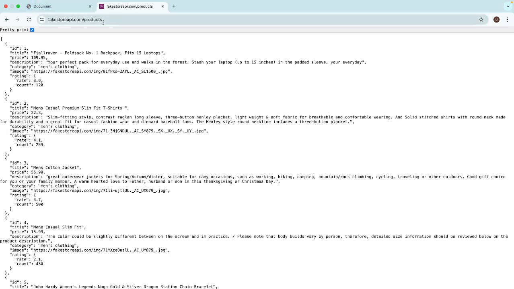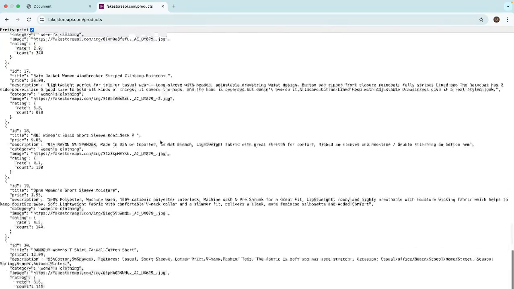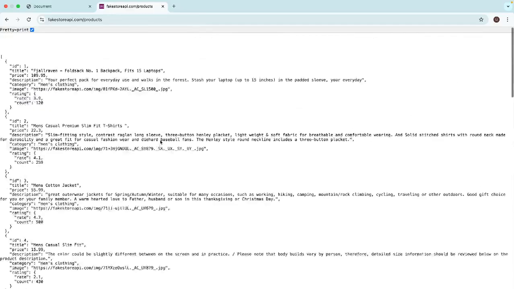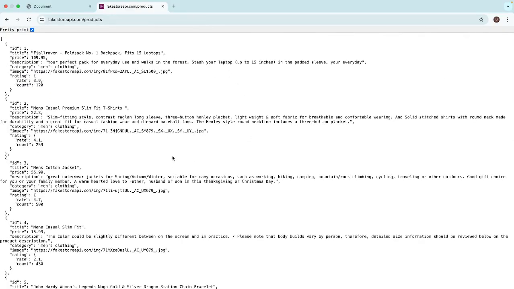So by the way, this is a backend service that has been hosted. This is how the front end communicates with the backend, right? But imagine a customer comes to an application and this is what he's seeing. How does he even relate with it? That's why we need the front end to give it a nice look. So we are going to add a front end to this backend service that has been hosted, and we'll see what it's going to look like. That's basically what we're going to be learning in this class.